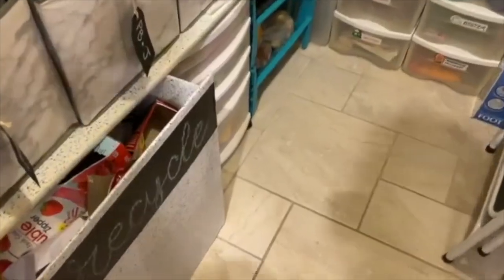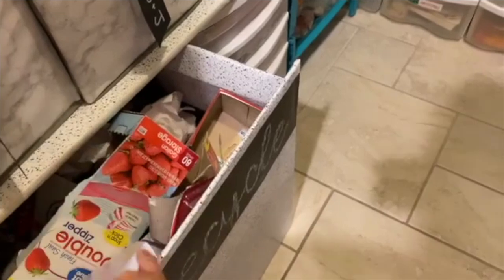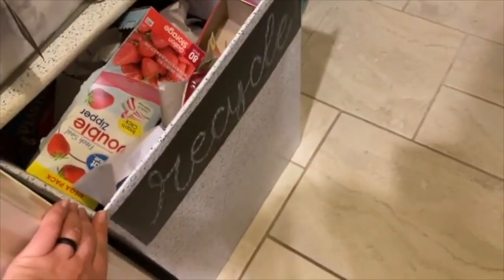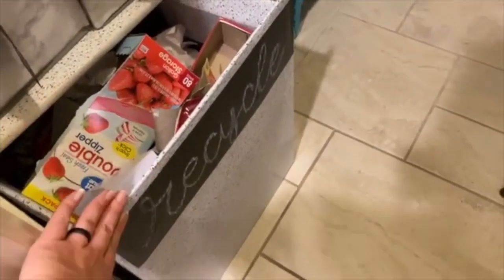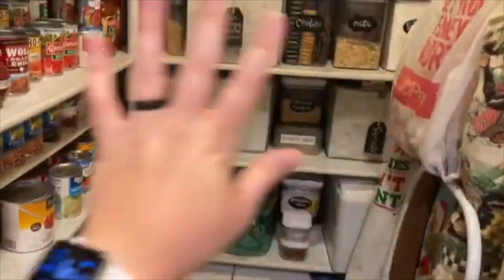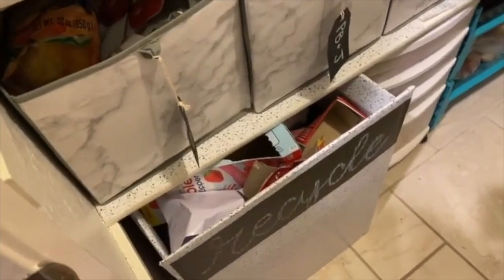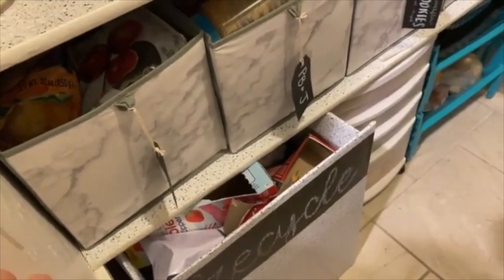Let me show you the pantry. So starting on the bottom, we actually reused one of our moving boxes. Juan trimmed down the sides and I used the contact paper that is on the shelves to just kind of make it a little bit nicer. And this took the place of a really big bag that was hanging right here. So now it's a little bit more spacious and we can just tuck away our recycles and dump that in the trash can outside when it's full.